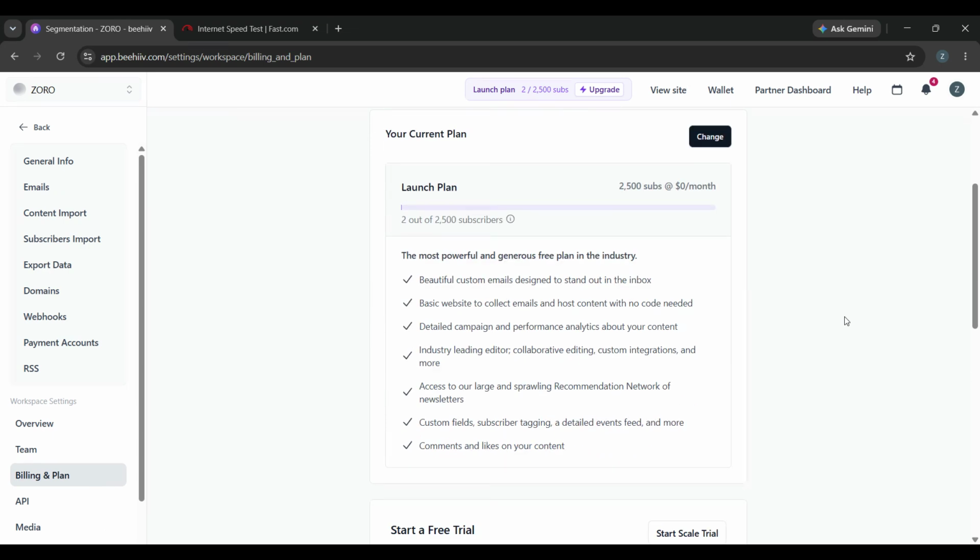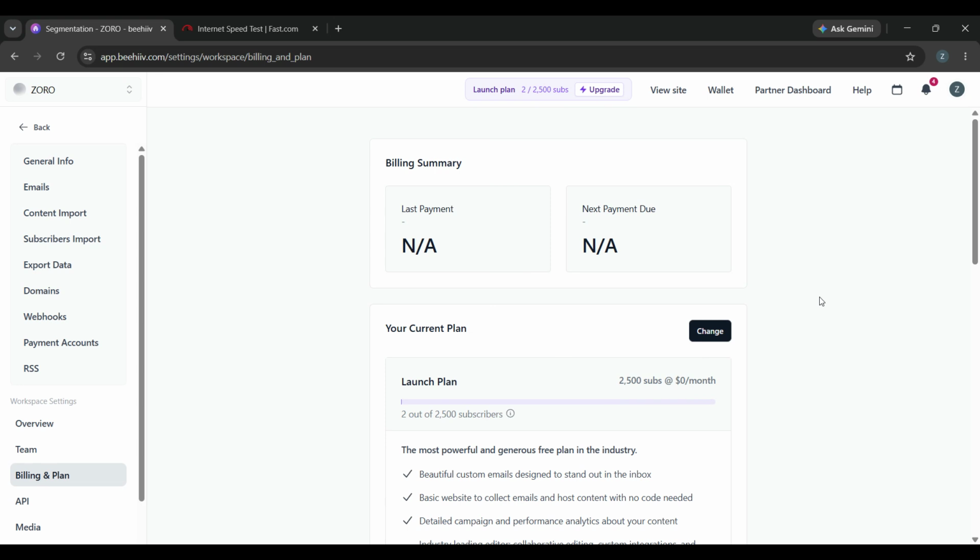If you're on a paid plan, this is where you'll want to check your billing method carefully, because even a small issue can cause a payment to fail. Now look at your current payment method. First, verify that your card details are correct. Double-check the card number, expiration date, and security code if those fields are shown. A single wrong digit can trigger a payment error, so take your time and make sure everything matches exactly.